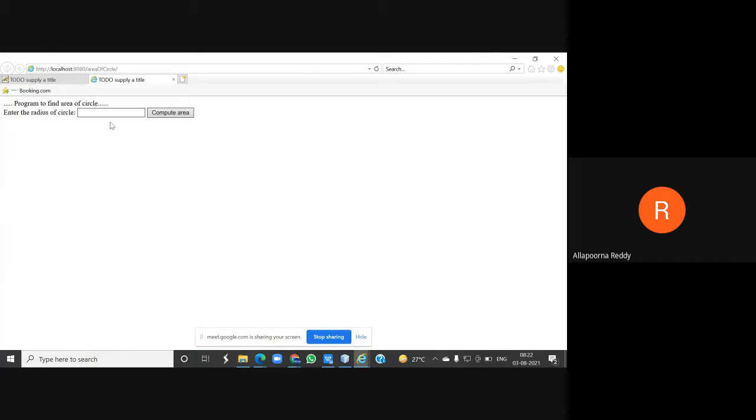And here it is asking what you are going to give as the input for the circle. Suppose you have given 2, and it immediately evaluates the area of the circle using your formula. You know what the area of a circle is: r square, or you have some formula for it, and using that formula you create your area of circle.